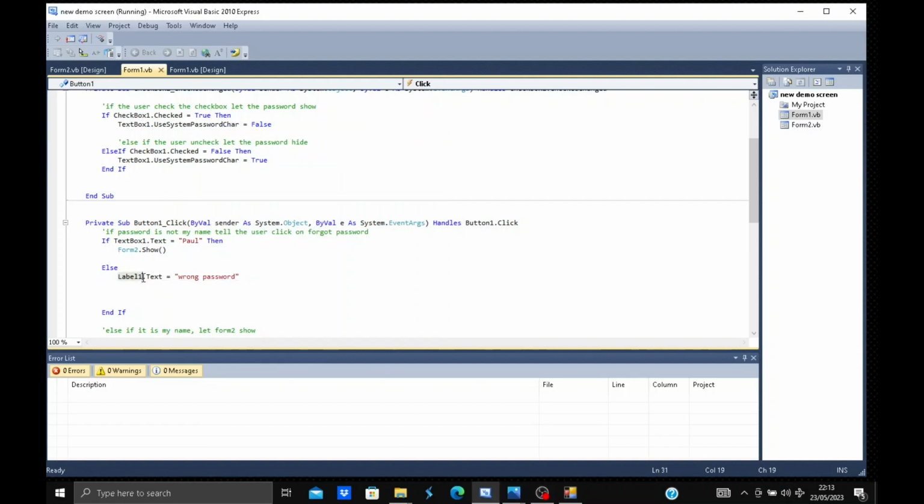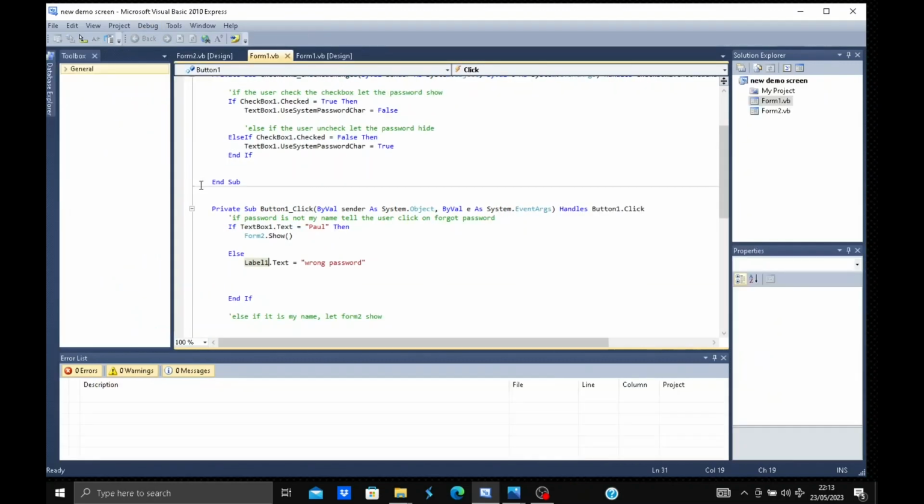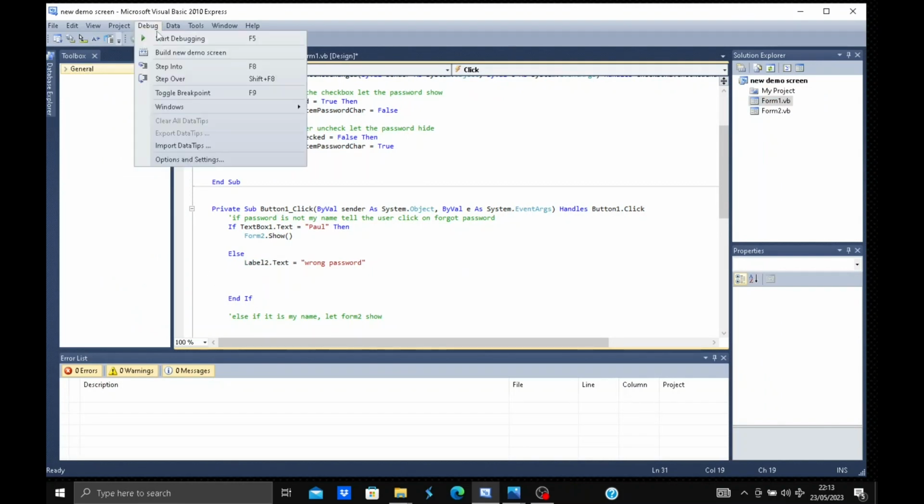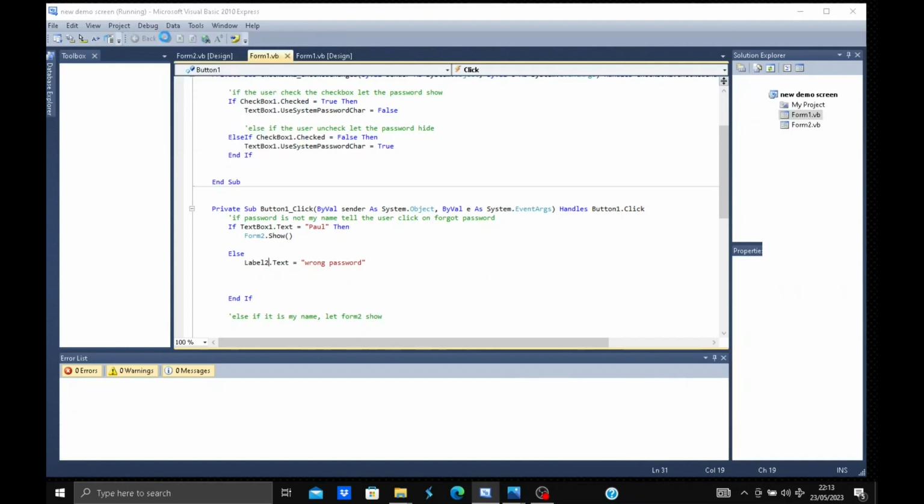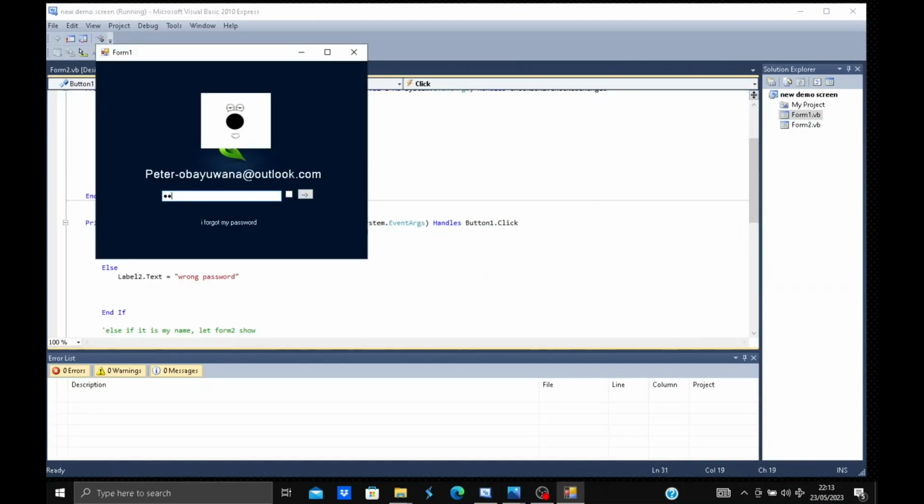I think let me use label 2 because we have two labels. So I'm going to stop my program and now I'm going to use label 2. If I write anything, it is going to say wrong password.